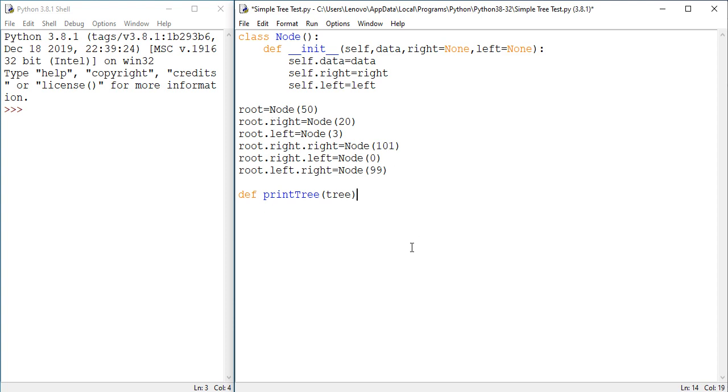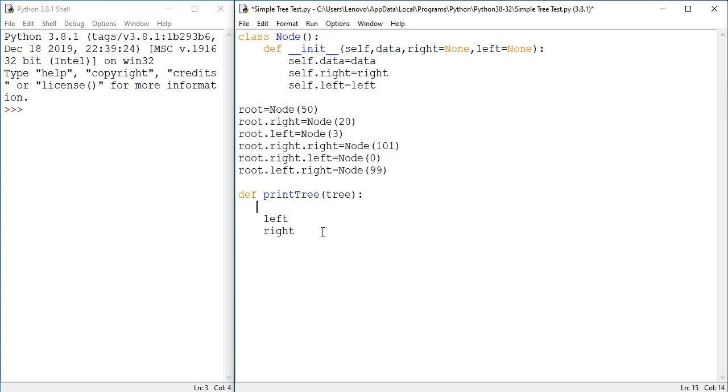It became a tree. So I'm going to do print data, then call left, then call right. So I'm going to do print data, call the same function on the left part and on the right part. If I print the data before the left and right, since it's before them, it's pre. Pre means before, so pre-order.